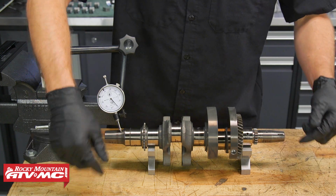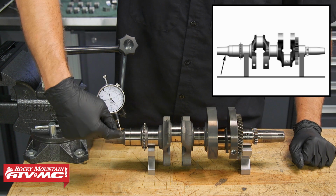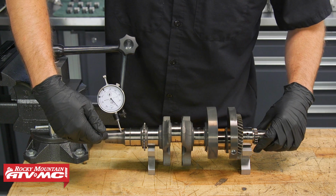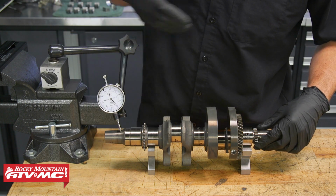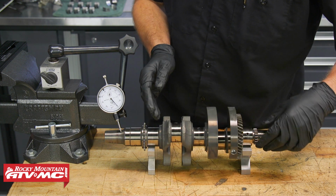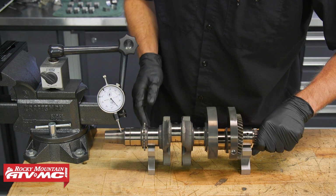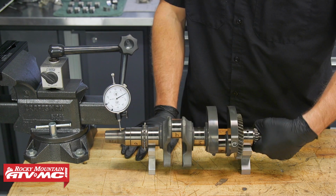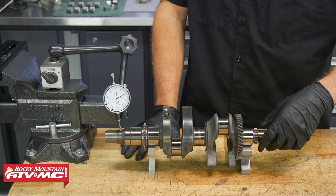So to do that, the manual wants us to have our V-blocks right here on these 2 crankshaft journals and take our measurement on this PTO side right here. And something to keep in mind, this is tapered, so you want to make sure that the crankshaft isn't moving back and forth, because that's going to skew your measurement. So I have this backed up to where I can lightly pull on the crankshaft while I rotate it, and it's not going to go back and forth. When I take this measurement, I'm going to go 2 revolutions and see how far this needle goes, and our limit is 1/1000th of an inch.